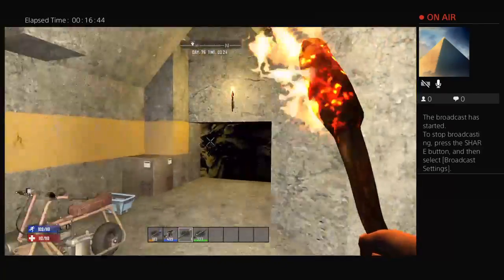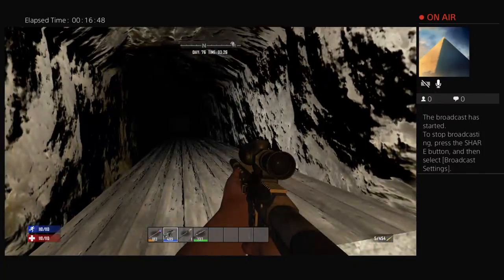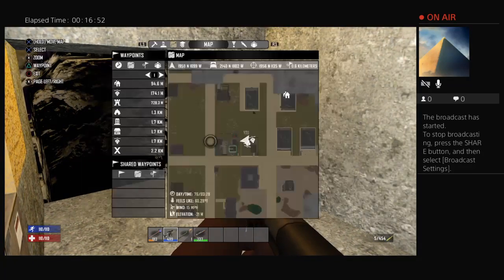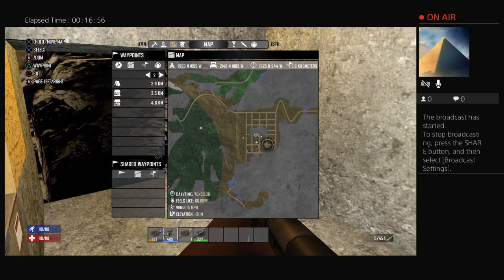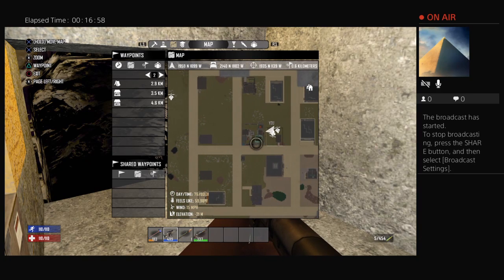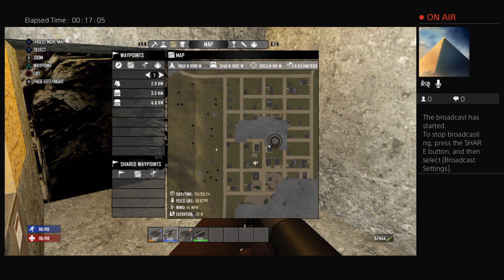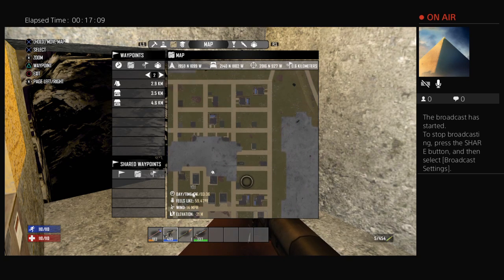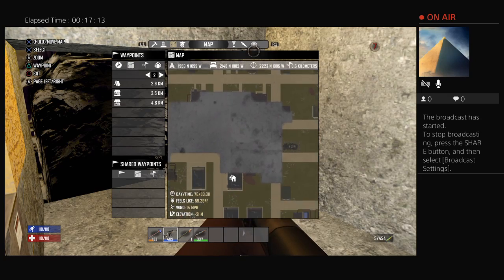Okay, so the tunnel that we just went through is actually a tunnel all the way from our base into this town's bunker here, which is right here. And if I'm not mistaken, there is another bunker somewhere. Nope, maybe I was wrong. Okay, maybe there's not another bunker.